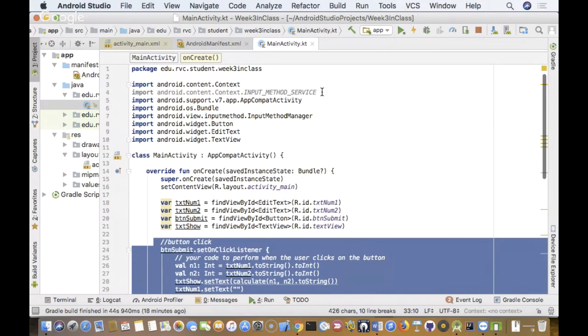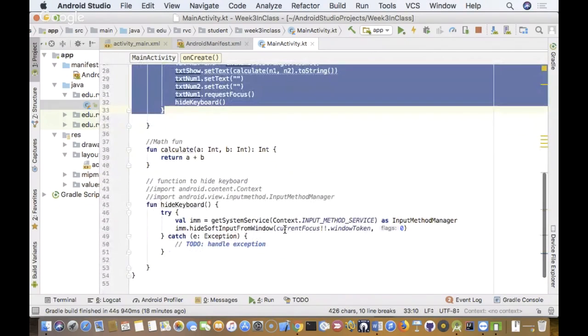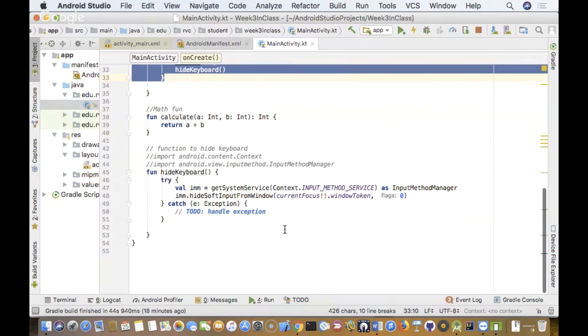Make them all the way around here. Go click on that. If the word context, you have a cap C. Yeah, that one should not be cap C, I don't think. Sorry about that. Okay, let's see. There we go, right there. Context dot input method as input method manager, all on the same line. Put it on the same line. Make sure it understands it.